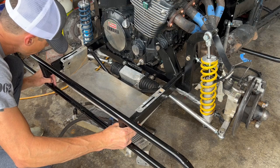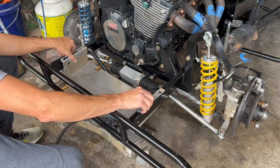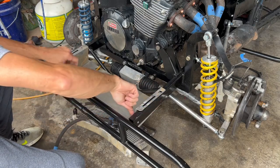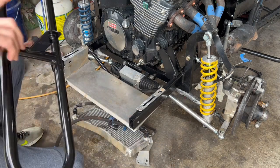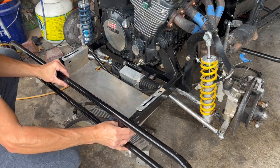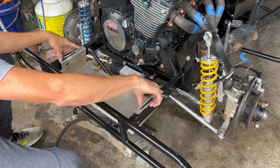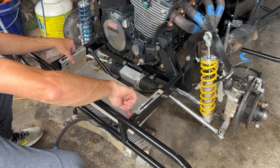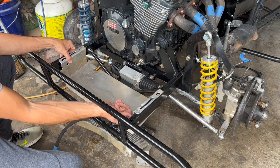So you set that in there. And what I'm going to do first is drill my side holes for the bumper. Drill your holes through there, and then your bolts run through to the end of your tabs. So I'm going to get those drilled first, so I know where that's at, and then that's going to play into where I drill my holes for this, because I want to make sure I've got access to the nuts, because they go on from the inside of your frame rails. They screw on that way.